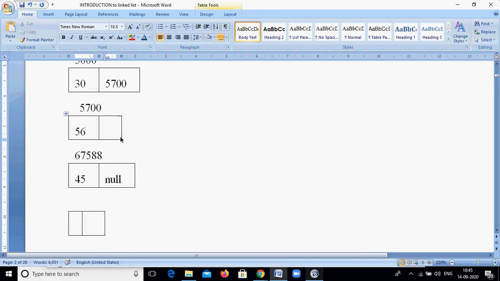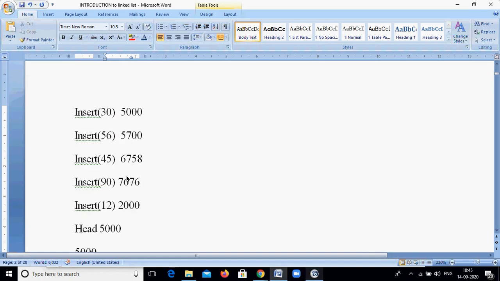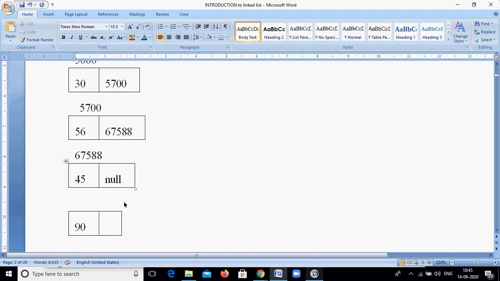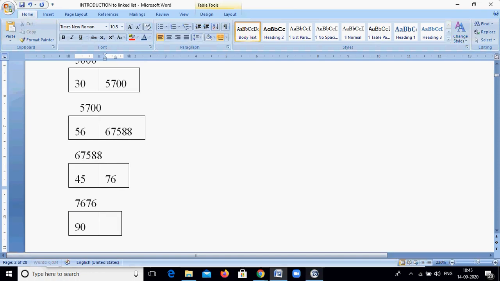But this address is changed to 6758. Next element is 90. What is the address? 7676. But this you have to change to 7676.